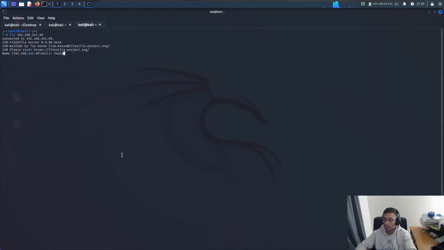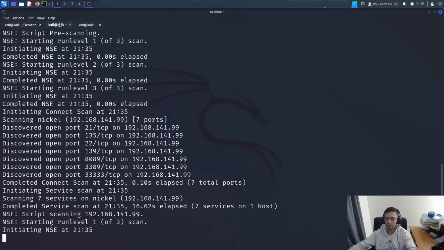Test at me.com. This is usually for the anonymous logon. It lets you log in with an email address, and the login or password is incorrect, so it's not going to let you do that. Anonymous, when you sign in with FTP anonymous login, unless you sign in with an email address and stuff, it's always good to check out.